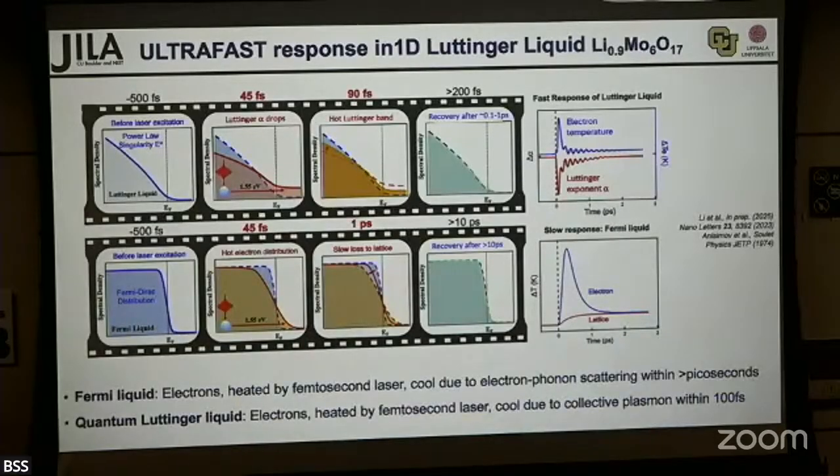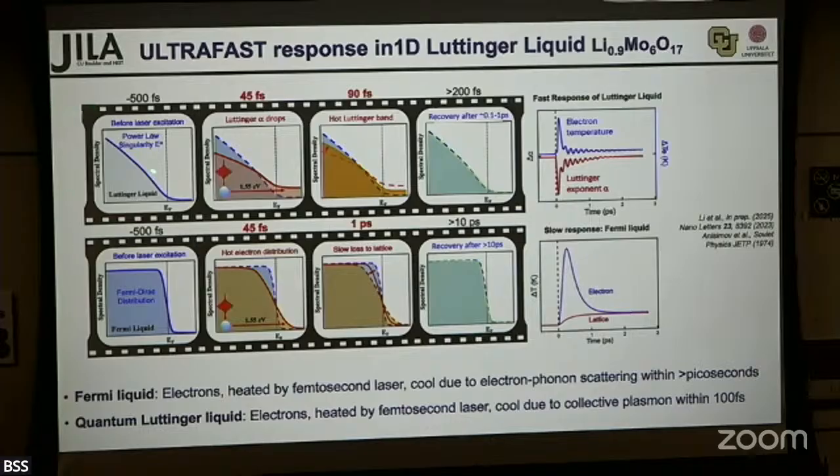So if you excite the Luttinger liquid, I'm having some conceptual trouble with this. Okay, so it gains some energy, but then somehow it loses energy to its side. Yes, exactly. That is kind of what we were trying to wrap our head around. So how do you think about this? And like I said, we haven't submitted the paper, so we're still talking with Rahul and other people to try to understand how to think about it. I'll tell you how I think about it, and I don't know if it's right.